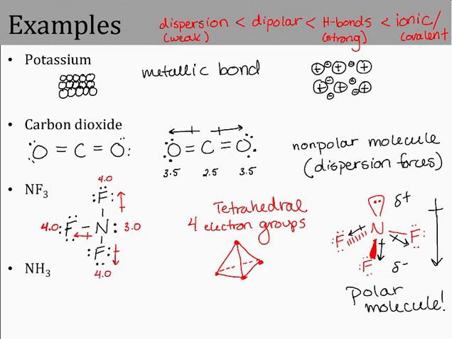So hopefully you said dipolar. Now, if you said dispersion, you are technically correct. Dispersion forces exist for all molecules and all atoms. And if you said hydrogen bonding, that does not occur here because we don't have any hydrogens present. But dipolar forces definitely exist because we do have a polar molecule. So the NF3 molecules would experience mostly dipolar forces.